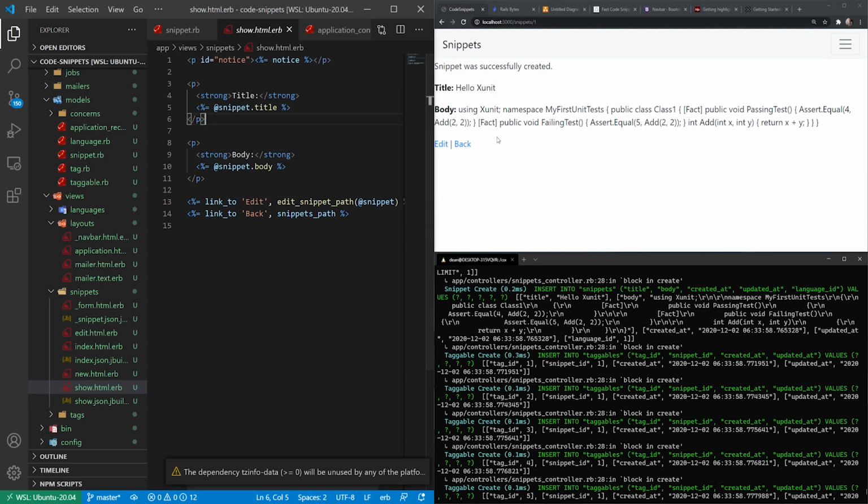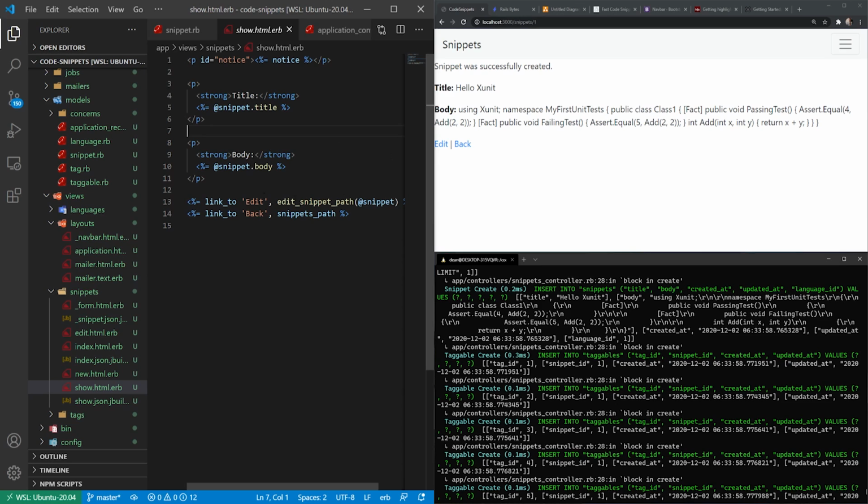Now, I'm not going to add in the code to show the language. That'll just be an exercise for the viewer again, because it's basically the same as one of these. Maybe you want to make a link to the index page, though. So just follow what we do with the tag and try the quote-unquote easier version as an exercise to make sure you understand how these parameters work in the index page.